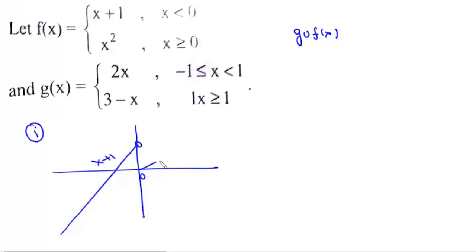So it is x square when x is greater than or equal to 0. So in this case, this f(x) has this discontinuity at 0. Here, there is a definition change at 0. Now we'll draw horizontal lines at minus 1 and 1. So we'll draw horizontal lines at minus 1 and also at plus 1.